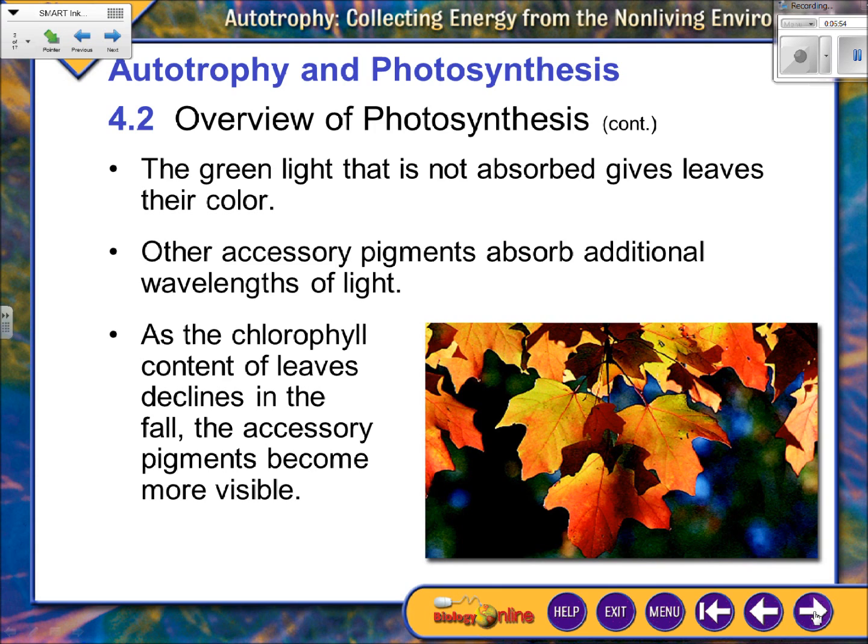These guys are collecting wavelengths from the sun versus chlorophyll. What they do absorb is different wavelengths compared to what chlorophyll absorbs and reflects. So it's making the plants more efficient at collecting different wavelengths.